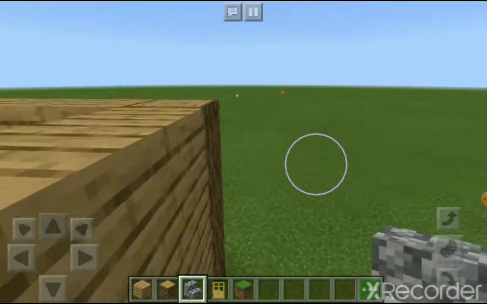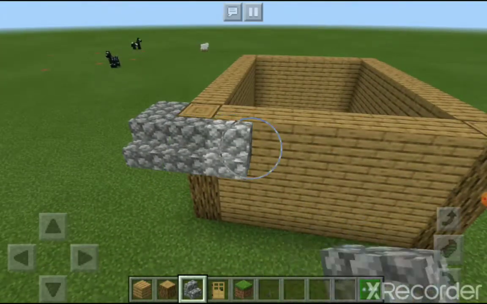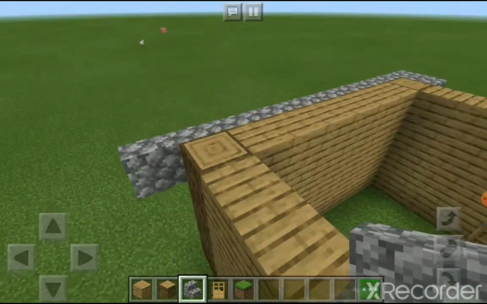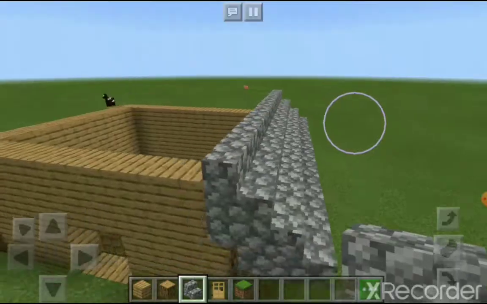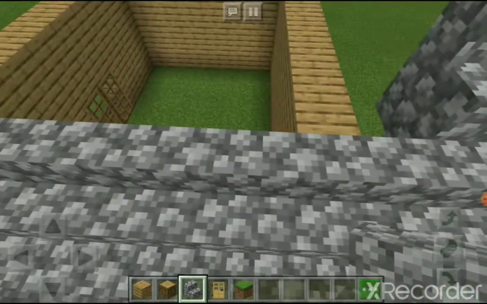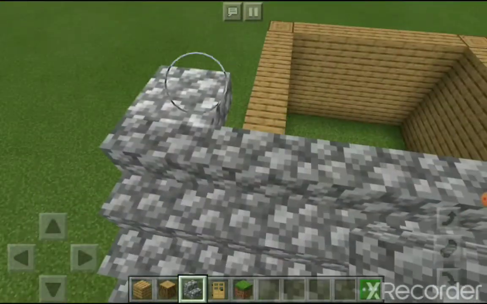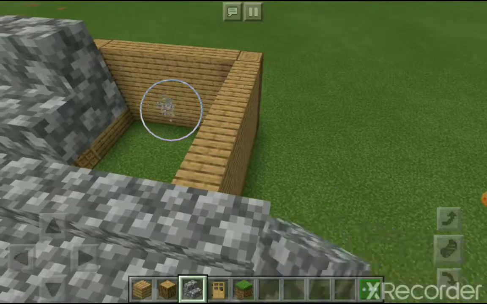It's going to take minutes to build a roof. Like that, see? Now, you have to build it on this side. Build it in this layer. So, let's just build it. This layer is done. It's going to take, like, minutes to build the roof.